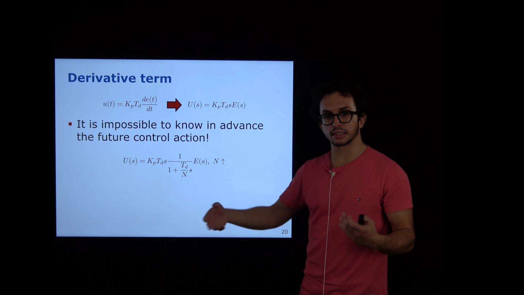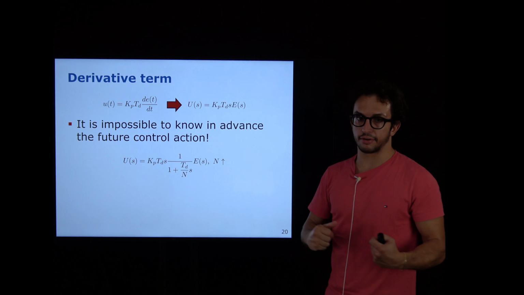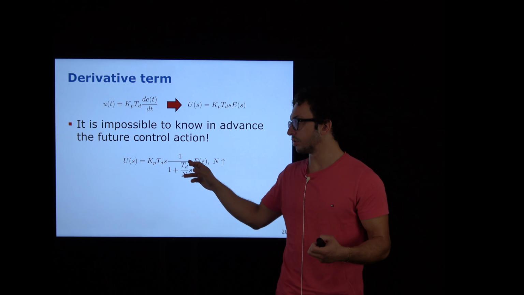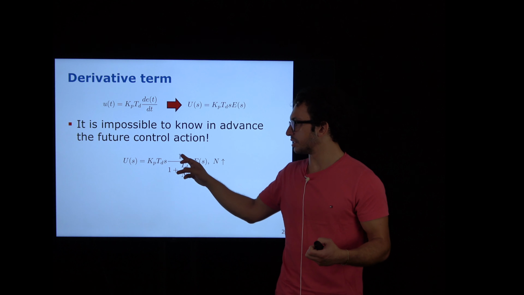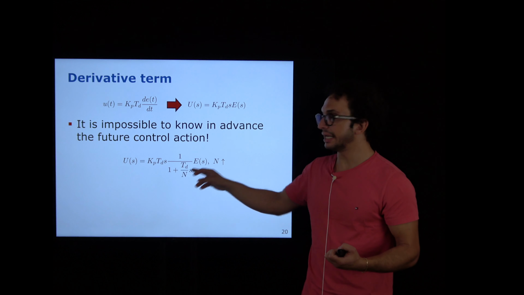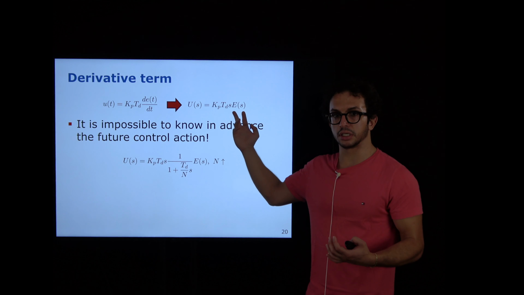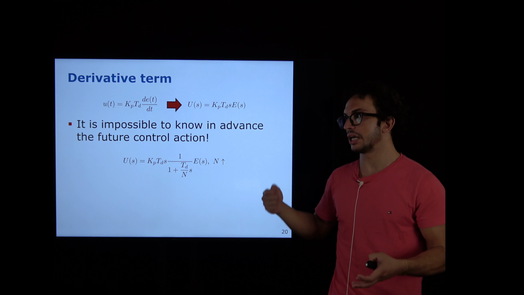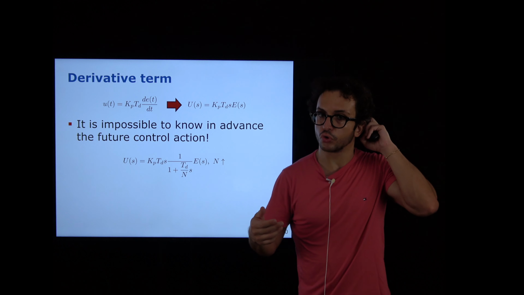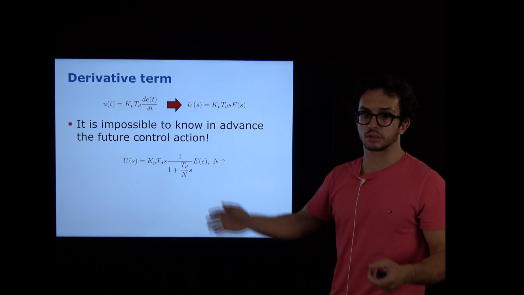And this pole has the exact time constant that we've seen so far, and a certain n, which is big enough. Why? Because if n is big enough, this fraction goes to 0, and if this goes to 0, this is basically 1 over 1, so this cancels off. And so the bigger n is, the closer we are to this shape here that we ideally want but cannot realize in practice. So we are just trying to create a pole that makes this realizable and is as similar as possible to this.